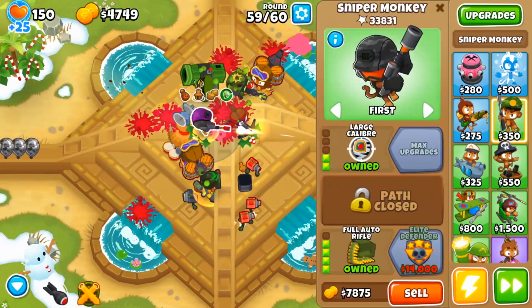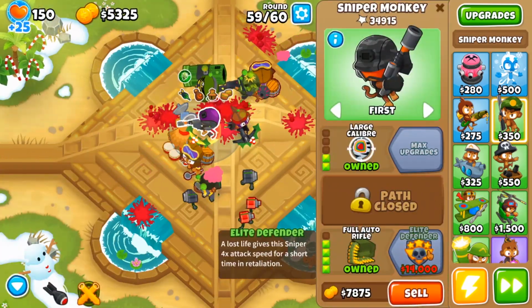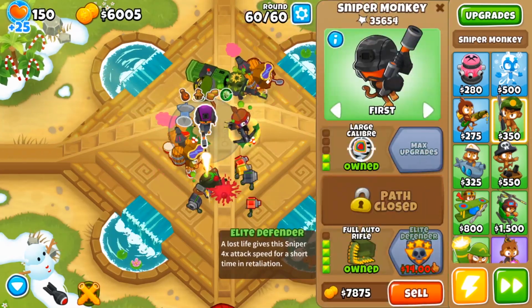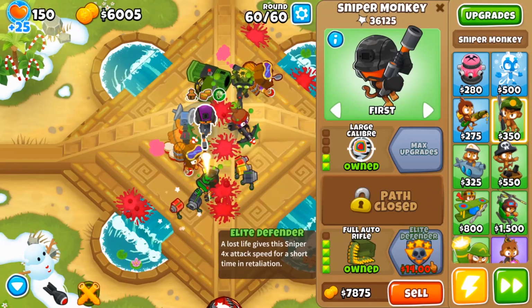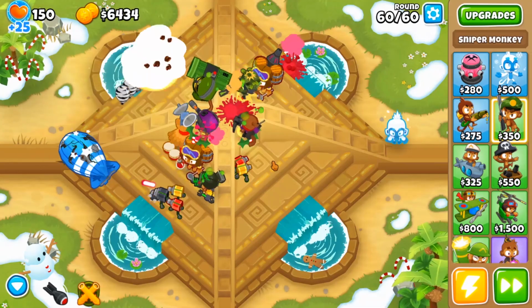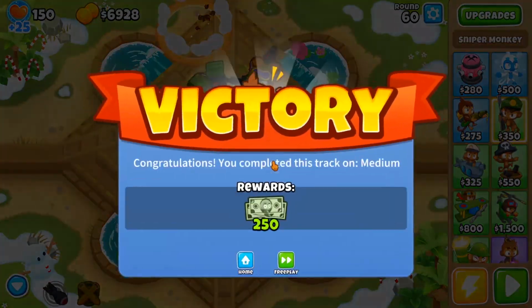Maybe Moab. I don't think I'm gonna get this. Well, it doesn't even matter, because it's one of those bad ones that you have to lose a life to activate it. Jeez.